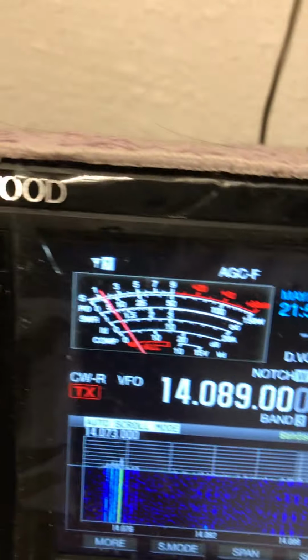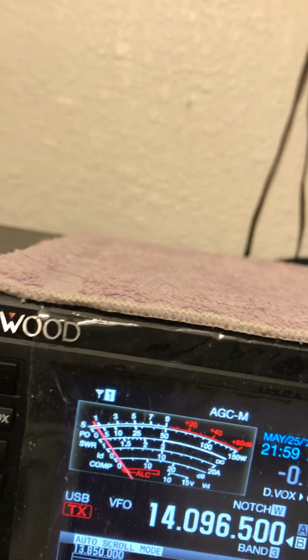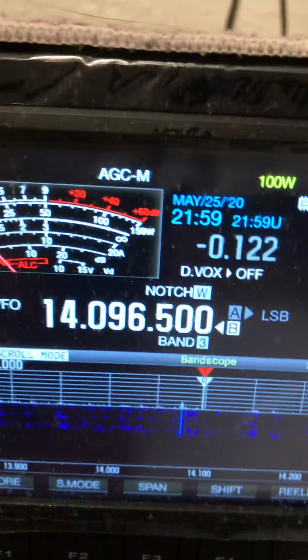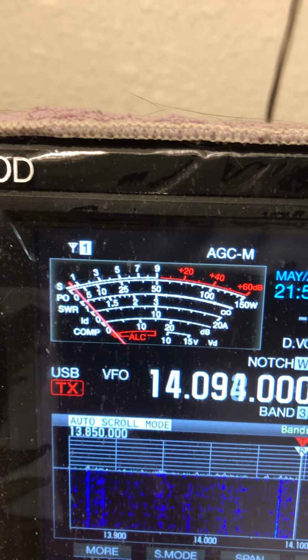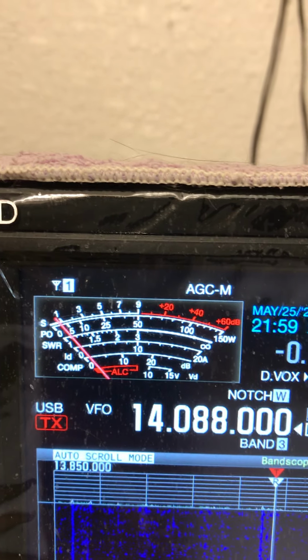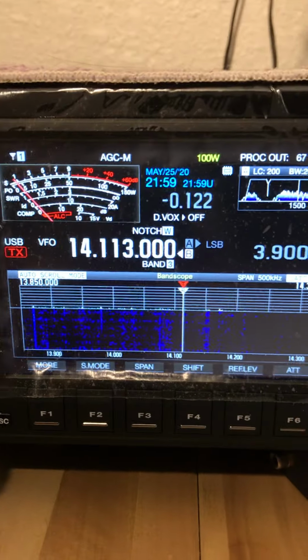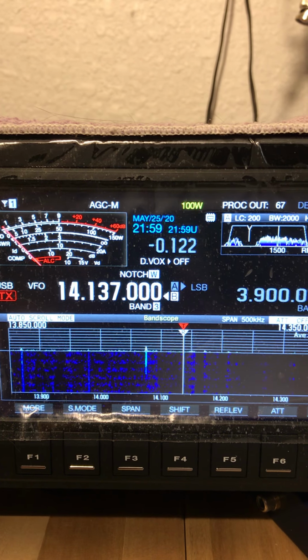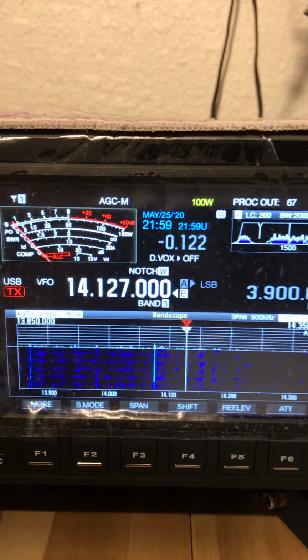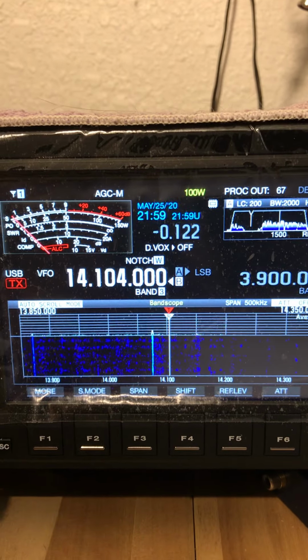So that is S1. This is CW, meter, upper sideband. There we go. Look at that noise level. That is basically less than one S unit of noise. And that band scope, look at that. This is uncanny. I've never seen anything like this. This used to be full of spurs, presumably from the grow lights next door.